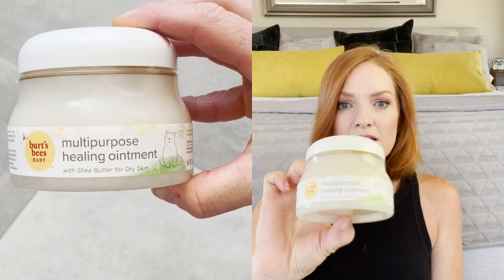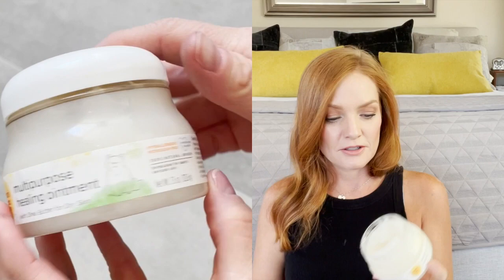On that same note with the hospital being dry and stale, I'm going to be bringing a large container of lotion. This is my favorite brand — not a lot of ingredients, pretty clean. Many of you have stated how dry your lips are pre and post surgery, so I'm bringing along my favorite ointment. It is petroleum free and has such a pleasant honey scent. I love putting this on my lips — I prefer it over chapstick.